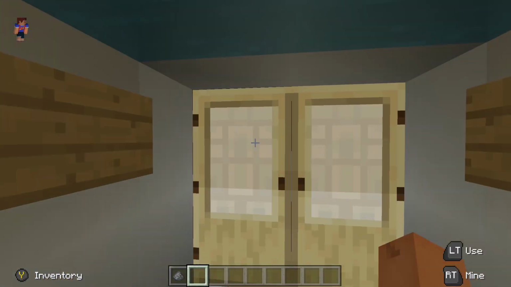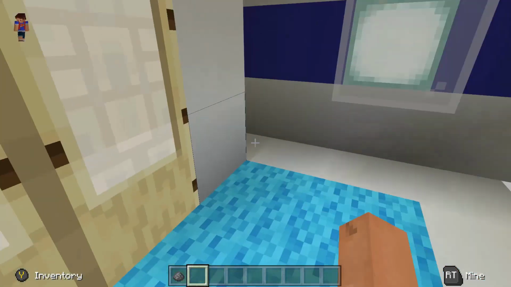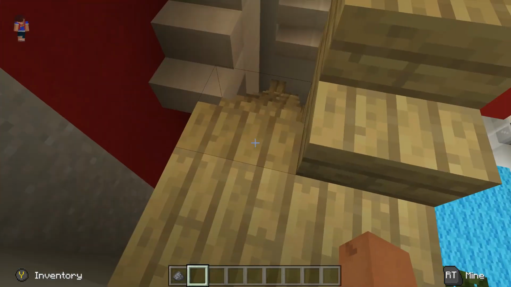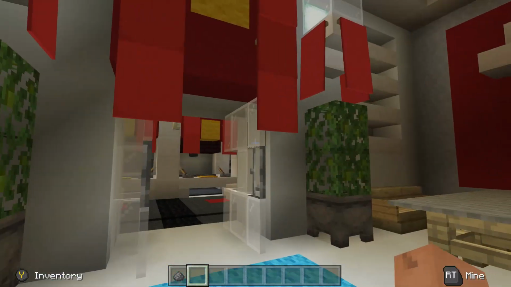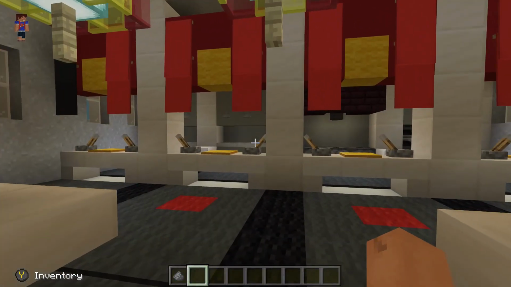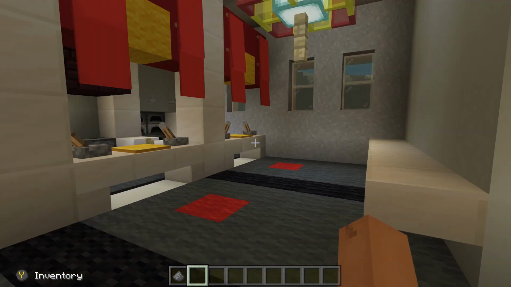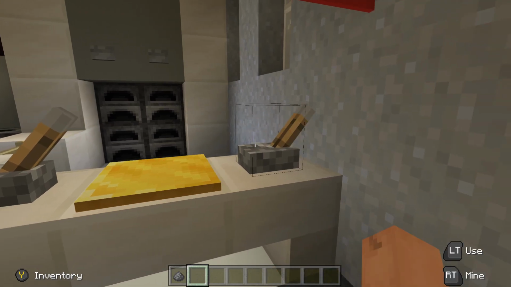Okay. So now we're in the base. It has 5 floors. And there's cool stuff mixed in on all 5 floors, but a lot of it is, I'm afraid to say, decorative. Okay, we're at floor 1. And for the life of me, I cannot figure out what's going on in this room. I tried my best. I don't see its purpose, not even decorative.